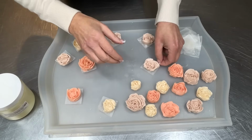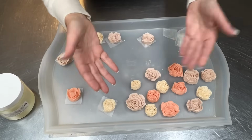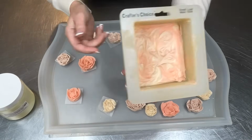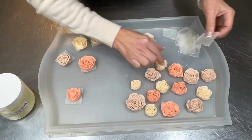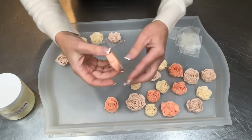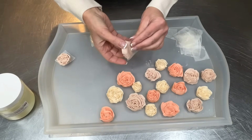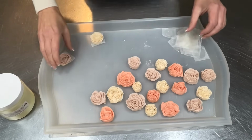And if you have never tried soap frosting, I suggest making a little batch of soap and just playing around with it. What have you got to lose? And if it all goes sideways and gets messy, have a little mold off to the side and make yourself some bars of soap. No waste. You're not wasting anything by trying, right? So I want to encourage you, if you've never tried this, give it a try. If I can do it, you can. Trust me. I have no special artistic abilities. I'm challenged, and I was a nervous wreck, but yeah, we got some beautiful flowers.